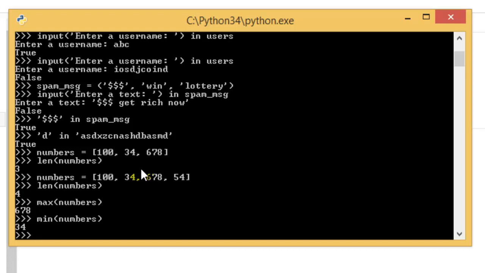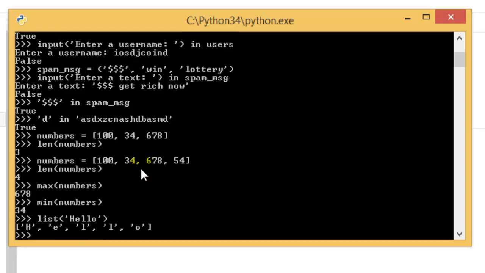Let's see how the list function works. Strings cannot be modified in the same ways as lists, but it can often be useful to create a list from a string, not vice versa. Let me show you. Let's say I have a string that is hello, and I want to convert that into a list. Then I'll just type list, parentheses, hello. Now it will straight away distribute that into each different part.